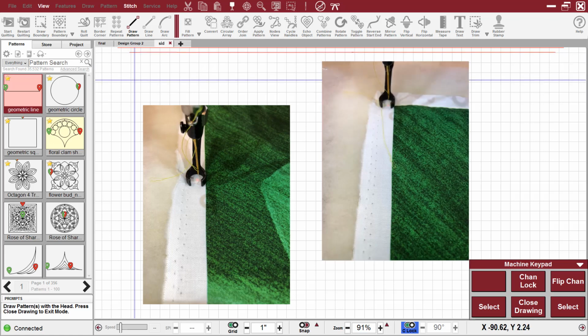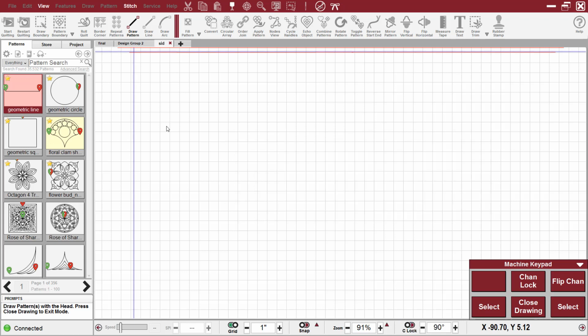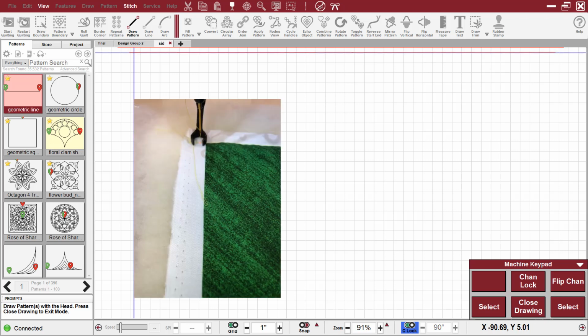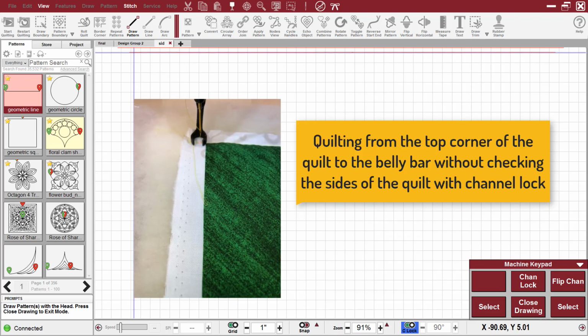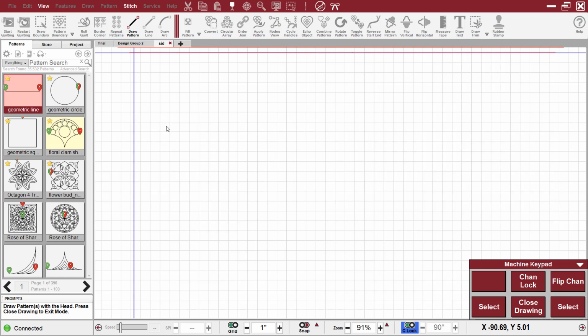I'm not going to quilt it that way because you have a tendency to get skipped stitches when you do that. But if I were to go from the top down to the bottom, I would spend that entire quilt trying to make that quilt side match the corners, and corners are always dog-eared.